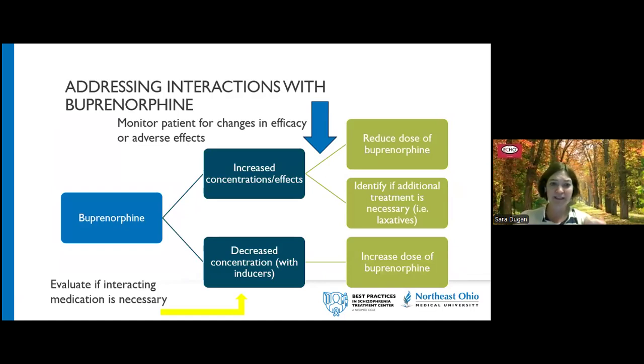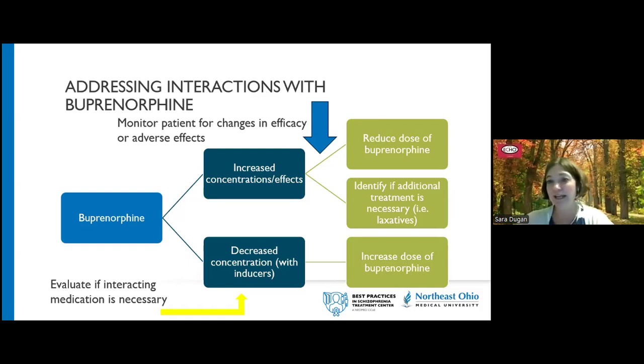So in looking at buprenorphine, we've got increased side effects, or the decrease in the concentration where we're seeing less effect from the buprenorphine. Monitoring is going to be very important. And I think evaluating. So if we see a combination that's potentially problematic, does that need to continue? If there's other agents we could use, so if a calcium channel blocker is being used for high blood pressure, well, we've got several other options we could potentially use. Can we shift to something different that wouldn't interact with the buprenorphine? That would be ideal. If the answer is no, we really do need that, then we need to keep watching. So what happens? Do we have to make preemptive changes to dose? No.